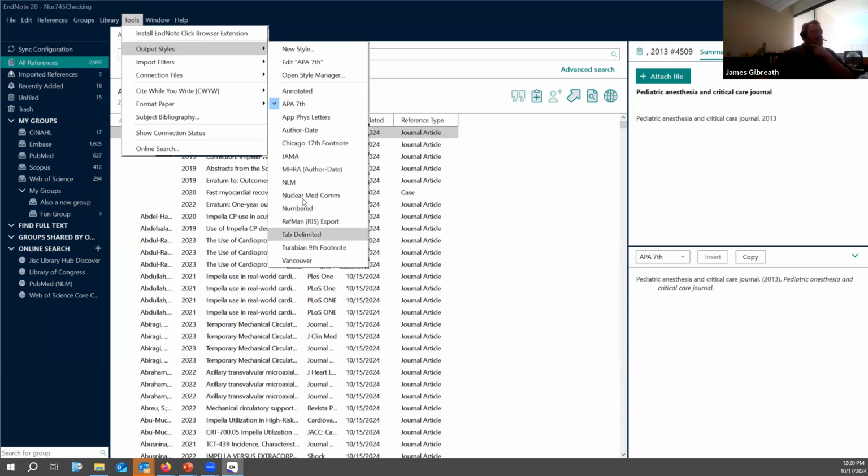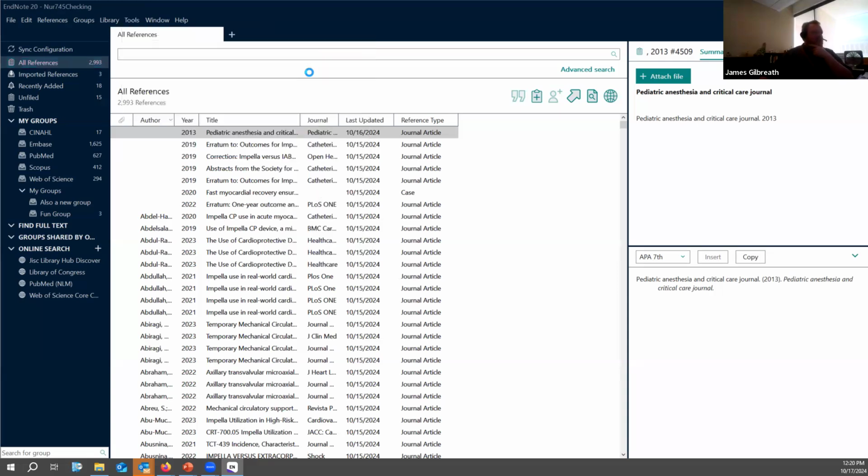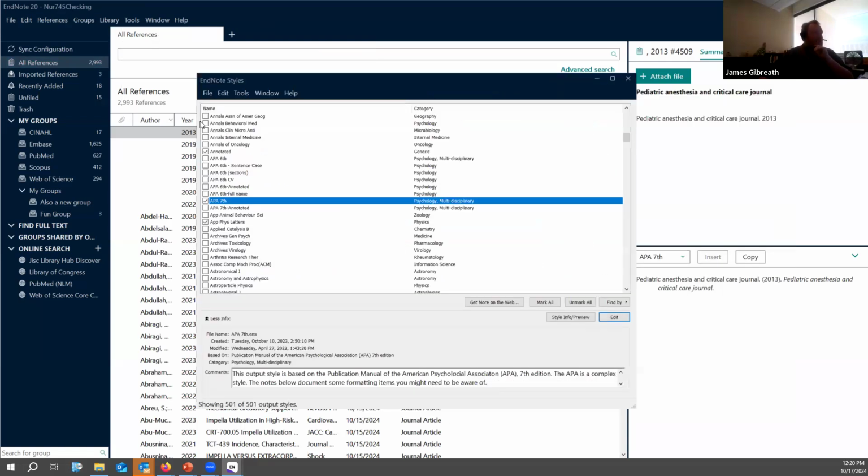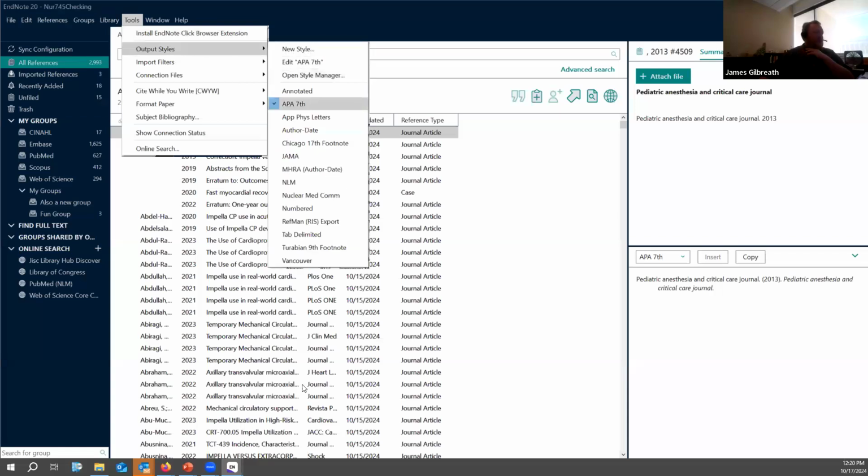If you do not see the style here that you want to use, you can open Style Manager, which is actually a separate small program that's in EndNote. And these little check boxes let you select which ones will appear in the output styles dropdown.